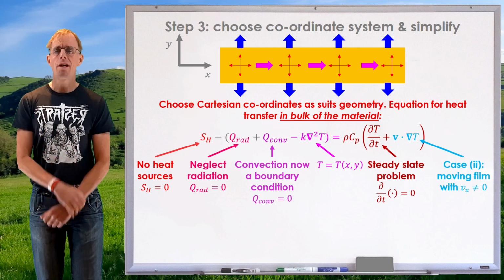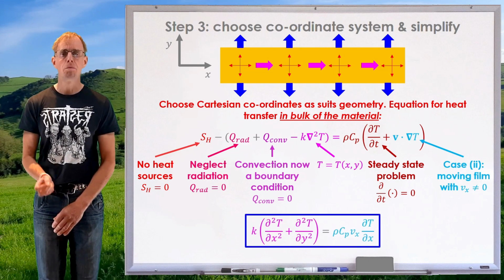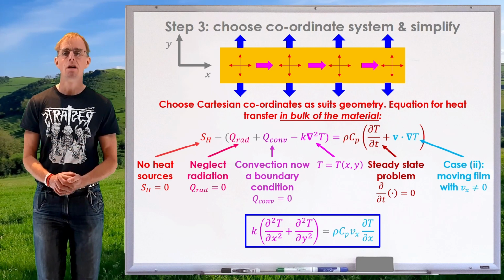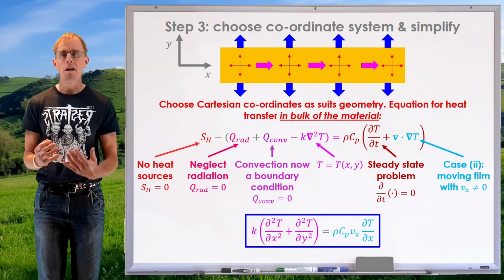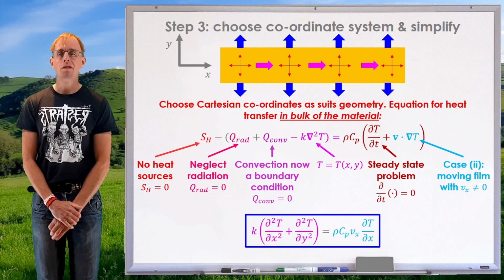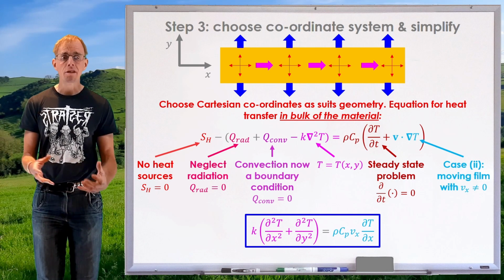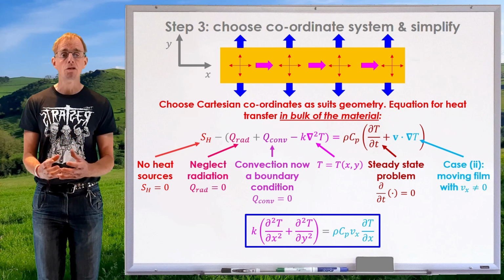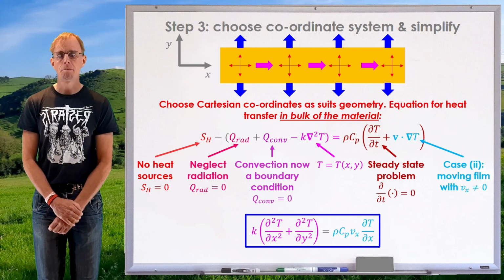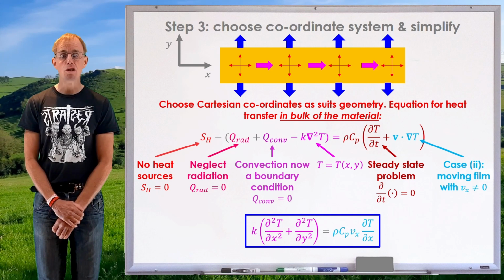Let's now drop those into the coordinate system we've chosen and write the simplified differential equation that describes the problem we're attempting to solve. And we can see that we're just left with two terms. We're left with a balance in the bulk of the material of conduction versus advection. Our conduction heat transfer is two-dimensional, and that is why we've got those two second derivatives on the left-hand side, d2T by dx squared plus d2T by dy squared. On the right-hand side, we've just got the non-zero component of that dot product of the velocity vector with the temperature gradient vector. Okay, so we need to solve this partial differential equation somehow.